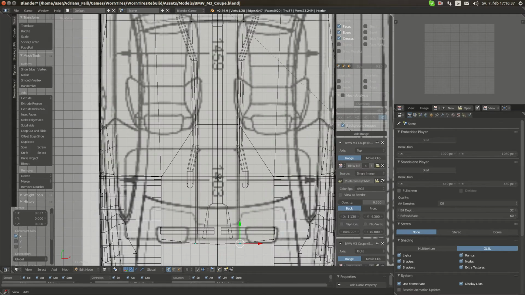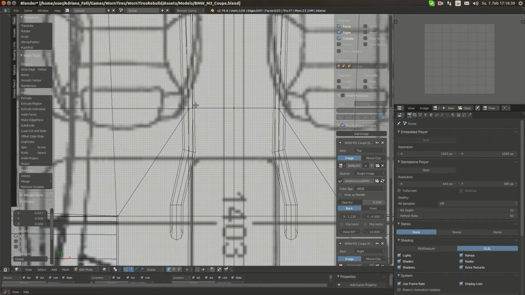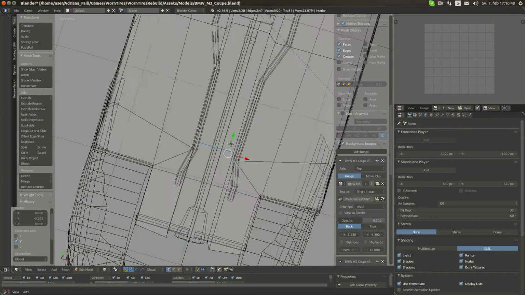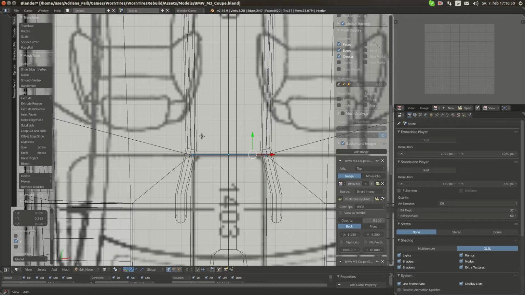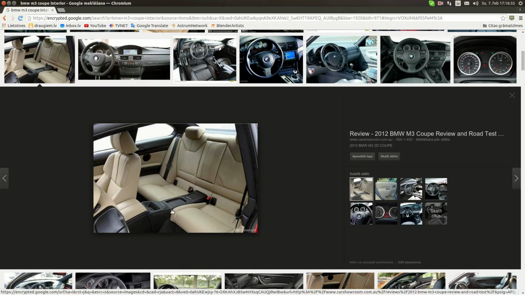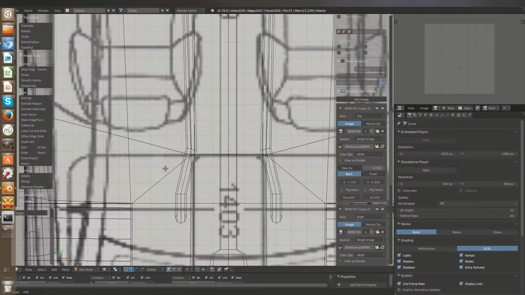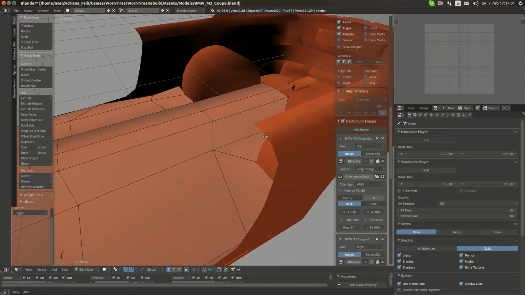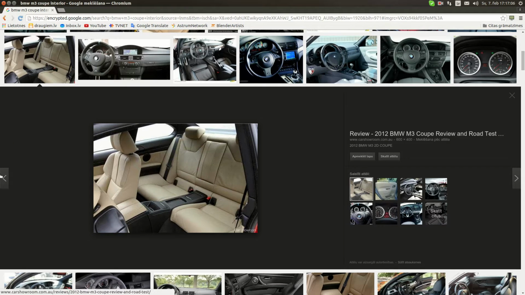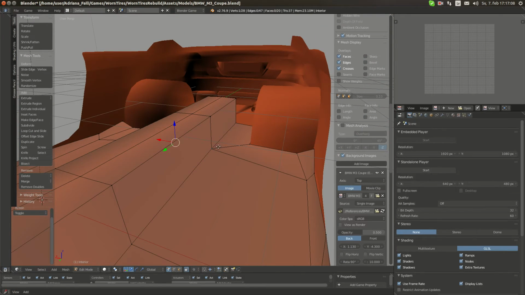So here's the point for the panel. I'm gonna move those vertices here where the seat starts. As you can see, at that point it also kind of ends one stage there, and now what I'm gonna do is pick up the floor in there.